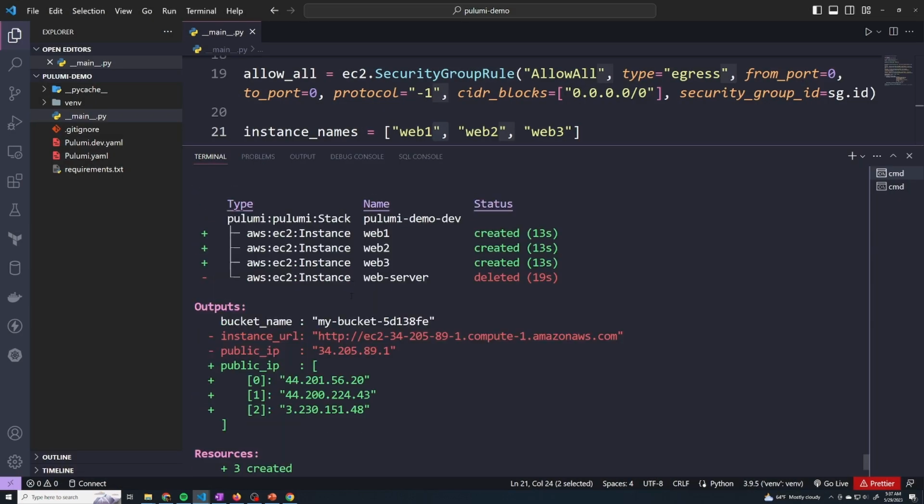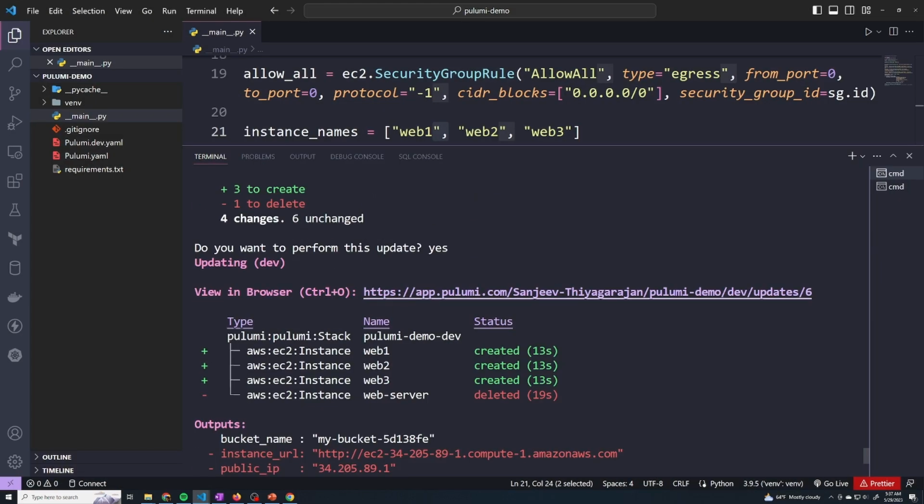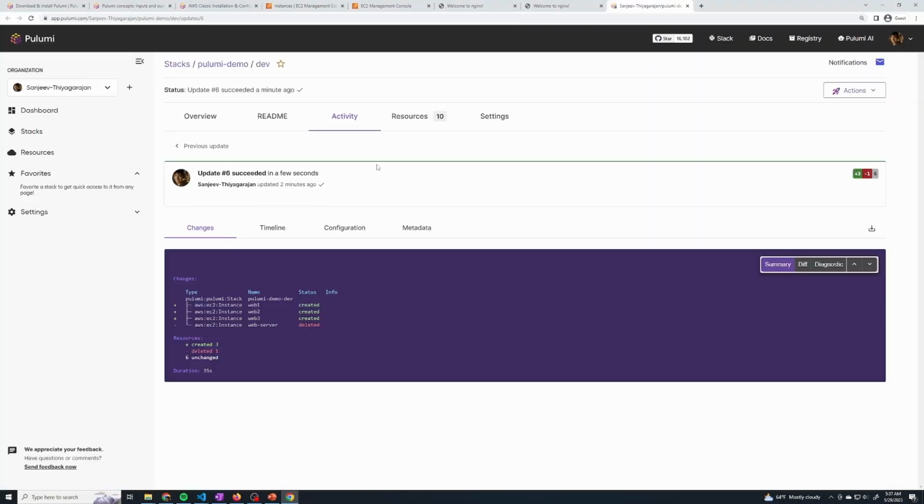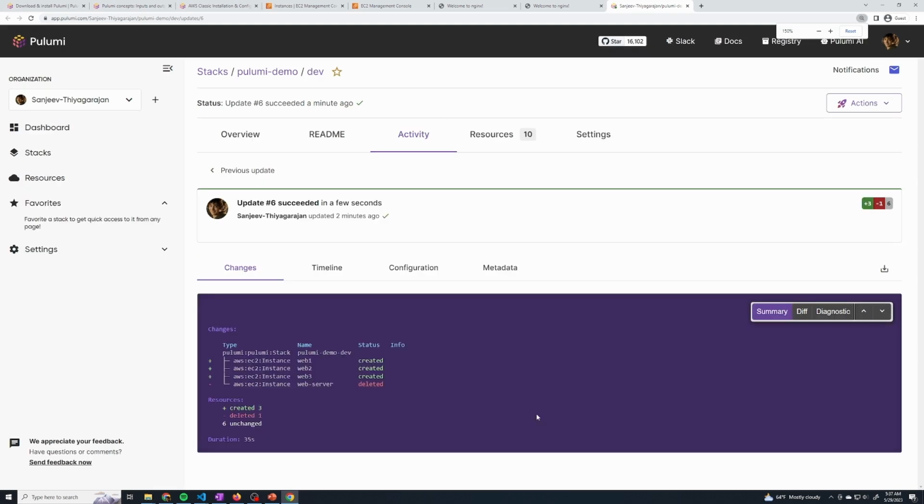Now, when you're running Pulumi, you may have noticed this URL right here. So what is this URL? Let's take a look and see what happens when we click on this. If you're not logged in to Pulumi, go ahead and log in so you could just sync your GitHub account. But what happens is this actually opens up a web console that's hosted by Pulumi that has information about the most recent Pulumi execution. So the last time we ran a Pulumi up, it's going to track everything that happened. You can see here under changes, I'll zoom in for you guys, that we added 3 EC2 instances and deleted one.